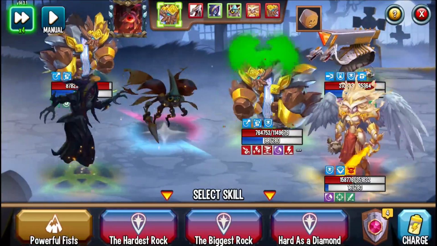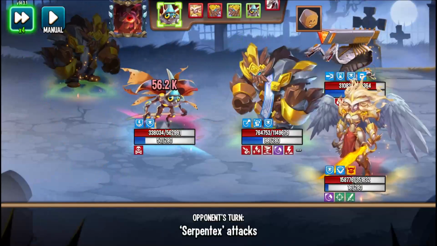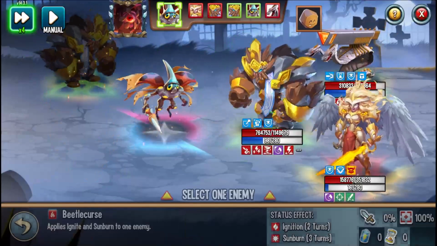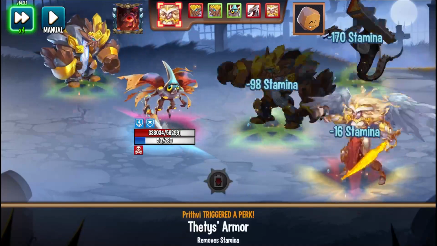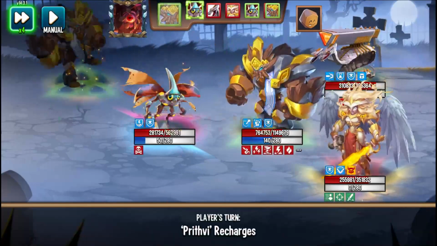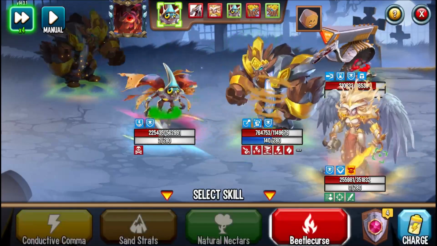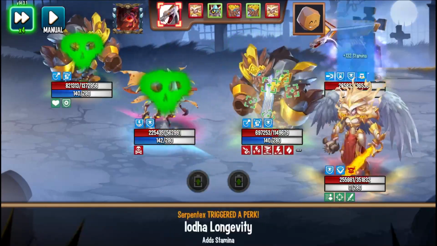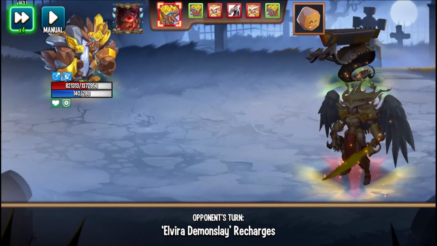Alright. Let's just do this. Beetle Curse. I mean, all I can do is target you now. Repent Sinner. Doesn't really do anything. This is that hydrophobic. Just for fun, keep reapplying. Recharge. I'm pretty sure you're gonna cleanse. Oh, I died. Oh. Oh!